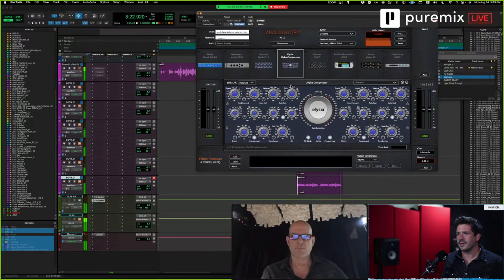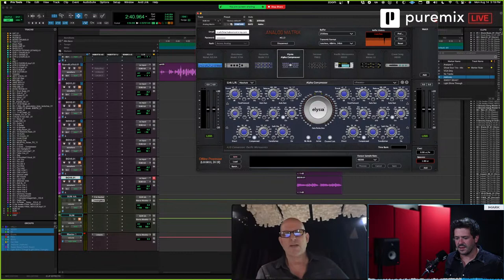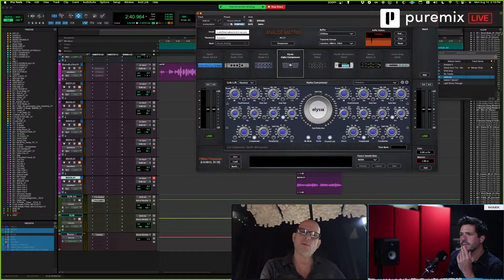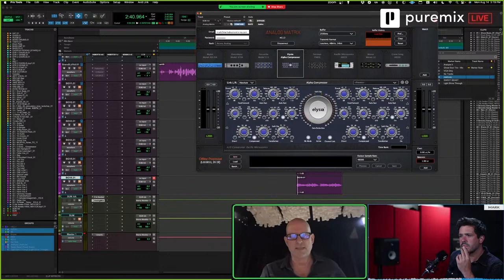So smooth. It's pretty crazy. Yeah, it's just the sweetest SSL category compression ever, you know. Yeah. Both the tone and the grabbing action. It's just the best SSL type thing. I mean, it's not even fair to say SSL. I mean, it's its own thing, you know.